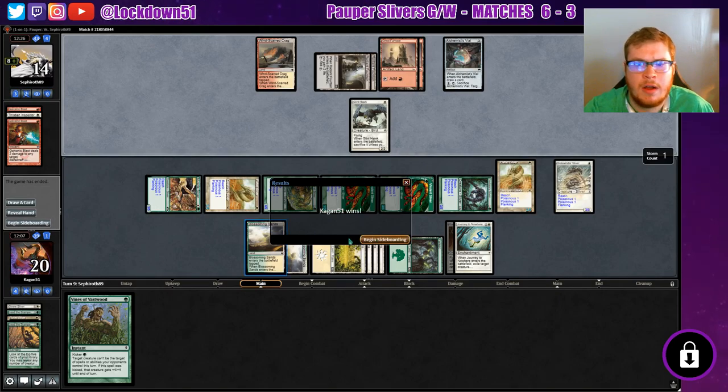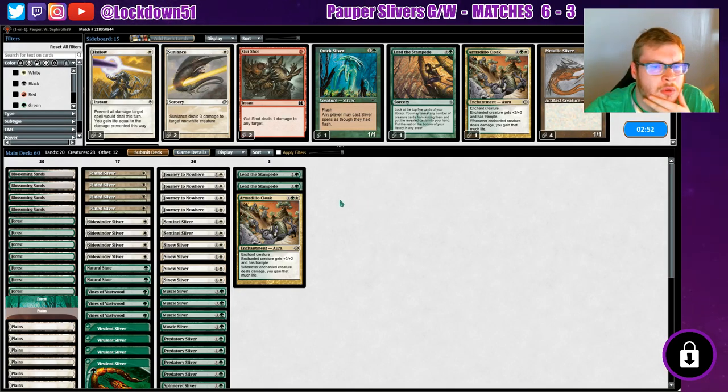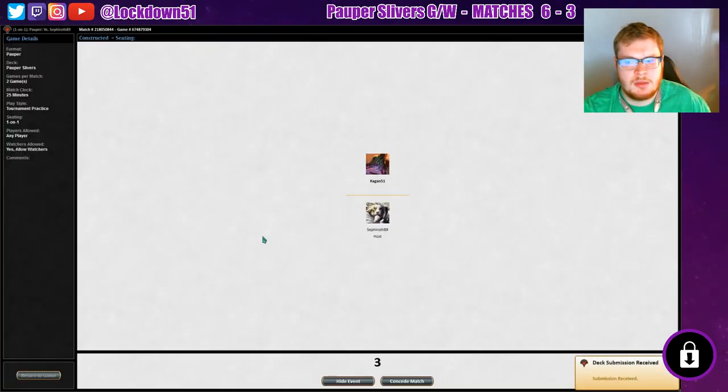There we go. All right. I think I like this setup. I don't really want to change much. Could bring back, could screw Armadillo Cloak and bring back Lead the Stampede, but let's just do it like this. See how it goes.